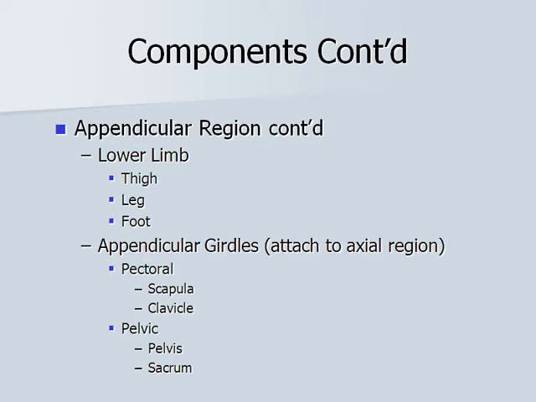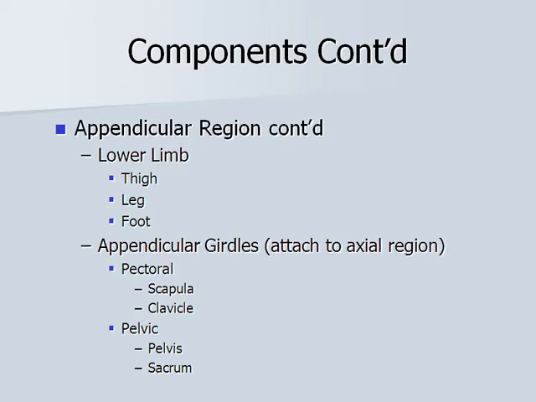That's an example of taking a step back and realizing the bigger picture, okay? Sure, I can remember all the regions of the upper limb and lower limb, but I have to take a step back and say, wait a minute, there's three in each. And when you look at bones, you'll see that there's one bone in the region closest to the axial part, and there's two bones in the region farthest. One bone in the thigh, two bones in the leg. One bone in the arm, two bones in the forearm. They are set up like mirrors of each other, just that your lower limb is larger. How do we attach these appendages to the axial region, to the head, neck, and trunk?